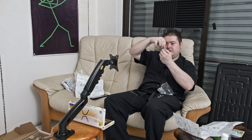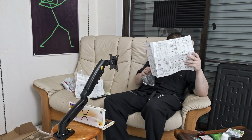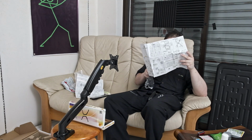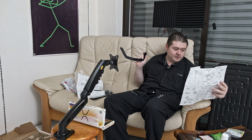Okay, how did this happen? Oh, okay. Okay, washer and nut then, the ball. Oh, it's already attached. Okay. Well, so far it's easier than it looks. Because it looks freaking difficult. So this one, we can U-shape, step one.